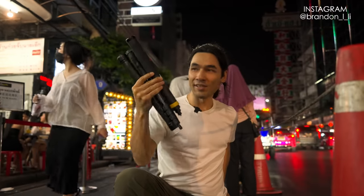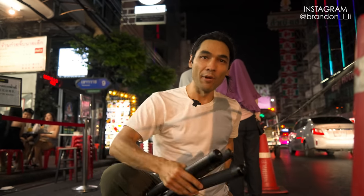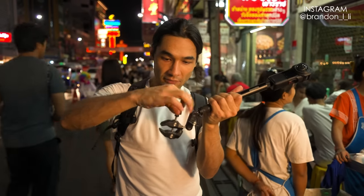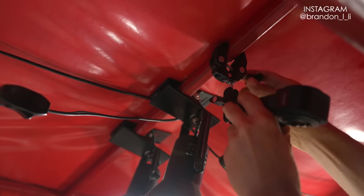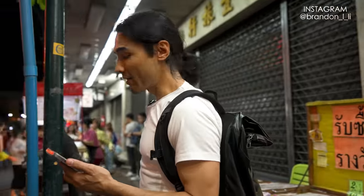That huge long stick breaks down to just three small pieces, so it's very easy to pack up and put away — much easier than having a long monopod with a gimbal and a full-frame camera. Now I'm going to try using this little vice grip, so let's find something I can mount onto. While the camera's rolling, I'm over here on my phone outside of the shot, previewing and making sure I'm getting a good shot — I don't even need to be next to the camera.